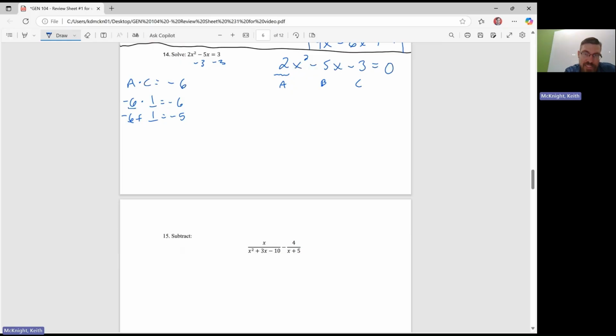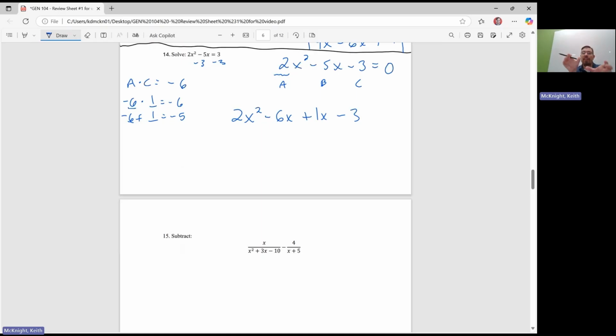Once we have these numbers, we are now going to factor our polynomial, and the way we do that is we rewrite our first term, 2x squared, but we break apart our b term, the -5x, as the 2 numbers we just found. And it is very important: it's usually easier to put your negative factor first, so we're going to do -6 first. So we have a -6x, and then +1x second. And then we keep our -3 as is.